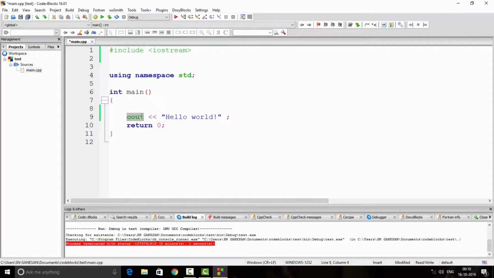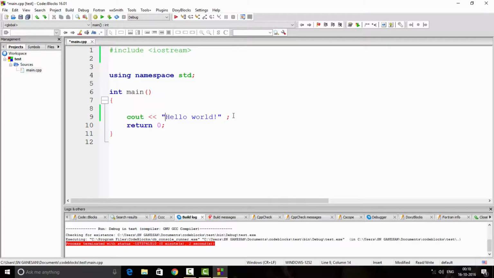Now cout, how to remember cout? Just remember computer out. It's not the original full form, but you can just remember it for memory. So cout just means the computer is giving something out. You use the less than symbol two times, and then whatever you write inside your double quotes will be printed out in your code.